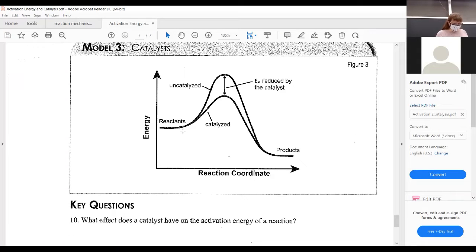So looking at the graph here, what is the difference between the curve for the catalyzed reaction and for the uncatalyzed reaction? Okay, the catalyzed reaction takes less energy. So they're the same starting point, the same ending point, which means that if we find delta H, the enthalpy of the reaction, we're going to find the same delta H for both of them because that just looks at the starting and the ending. So the difference is just how high that activation energy goes.